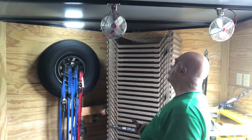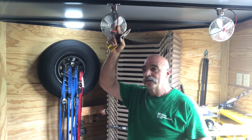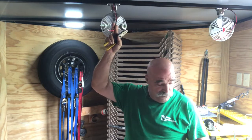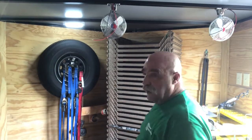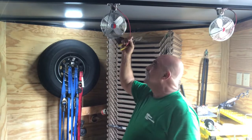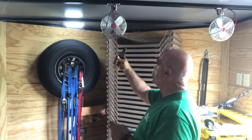Now, if I have red and white, I would run red hot and white neutral. The fans come with a red and black. To me, both of them are hot. So I have a problem with this. But I am going to run red as hot, and hopefully this is hot, and that wherever they're made, they think this is neutral. Okay, so let's get started with this.